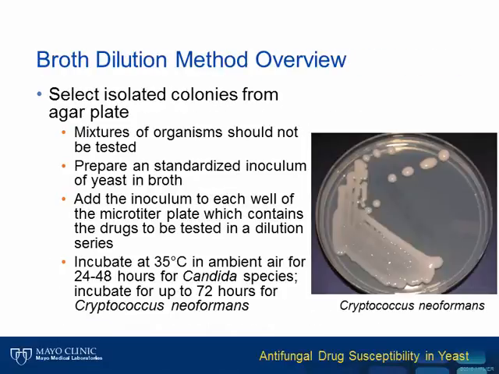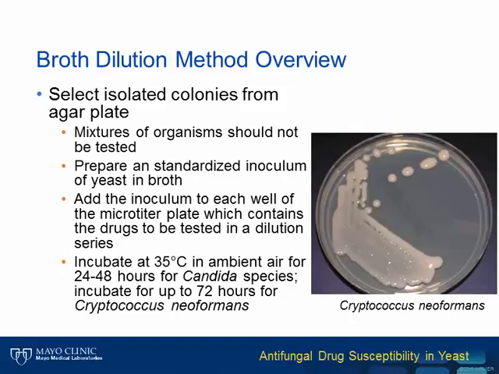In order to perform the microbroth dilution method, a pure isolate of the yeast to be tested should be selected from an agar plate culture of the organism. Care must be taken to ensure that mixtures of yeast or yeast mixed with bacteria are not tested, as results may be inaccurate. A suspension of the yeast is prepared in sterile saline or sterile water to a concentration equivalent in transmittance at 530 nanometers to a 0.5 McFarland standard.